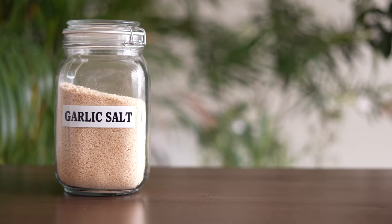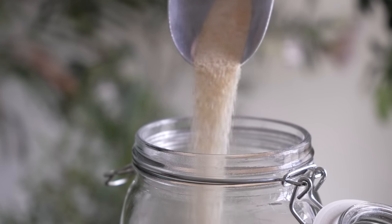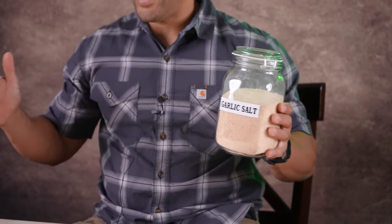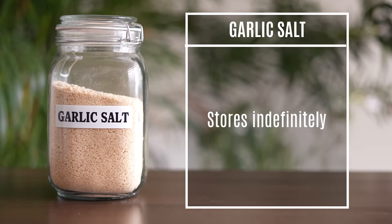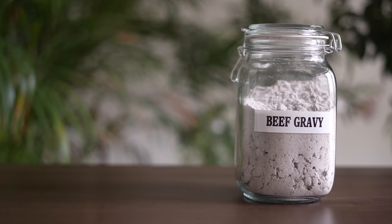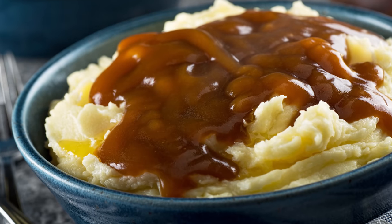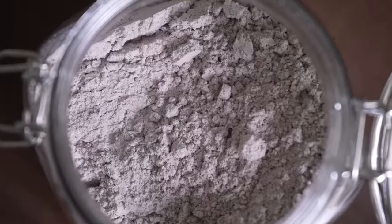Up next is garlic salt. Ideally I would have garlic powder, but garlic is one of those things that's good to consume every day — a lot of studies claim it has significant health benefits. If you're going to use salt, why not make it garlic salt? Maybe it'll even keep the bad spirits away after things go to hell. Up next is beef gravy. Properly stored, it will store for up to two years. Everybody likes gravy — you can put this on your mashed potatoes or practically anything. Very cost effective, and it's going to bring more life to your staple food supply.